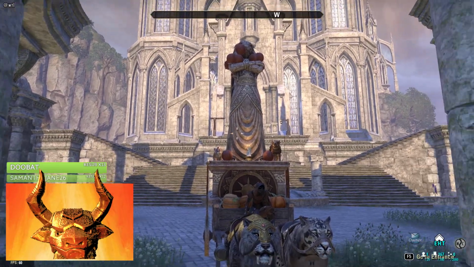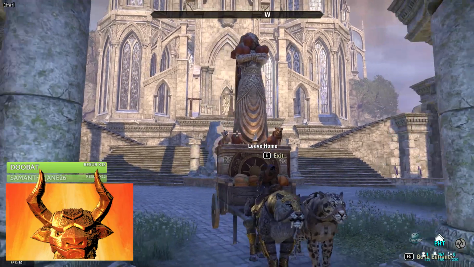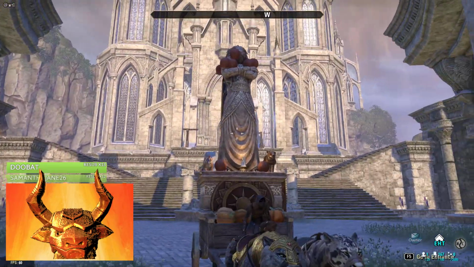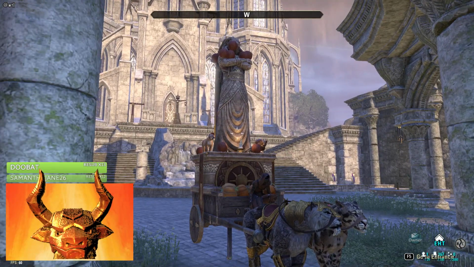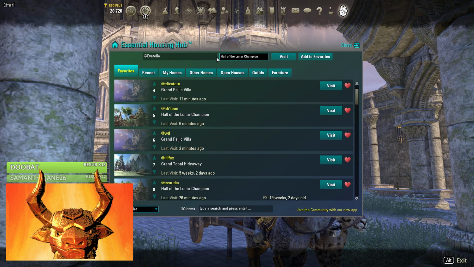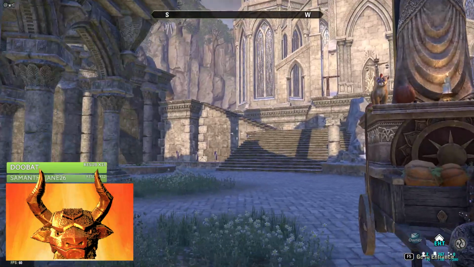That's funny. Bad time to disconnect. Oh, I want to see this. I want to see this animation, so we'll stick around. Yeah, so WTL must have an animation using Essential Housing Tools. And Essential Housing Tools, amazing add-on. That's actually what I'm using here to port around to people's houses, using the Essential Housing Hub. Wait. Somebody's back. Are they back?